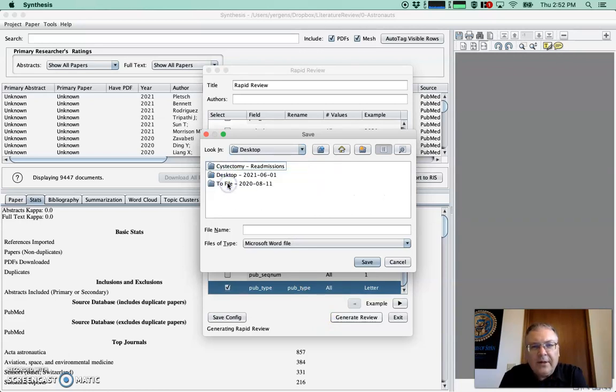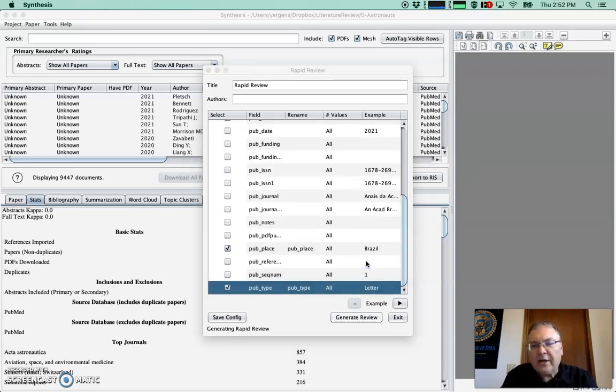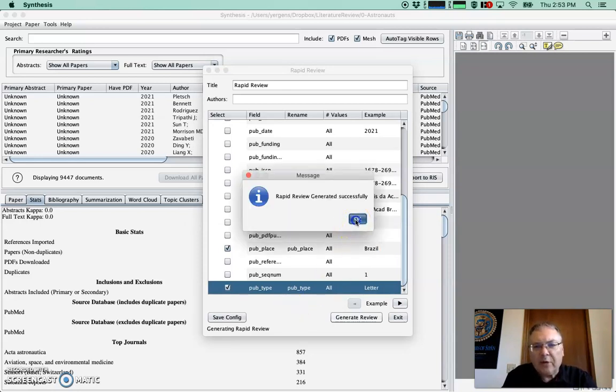Let's head into desktop and call this one Astronauts. It will then create a Word file with it summarized.